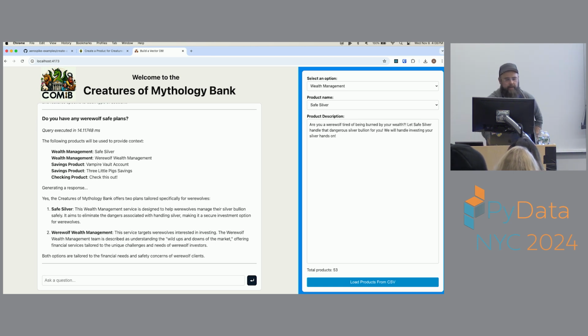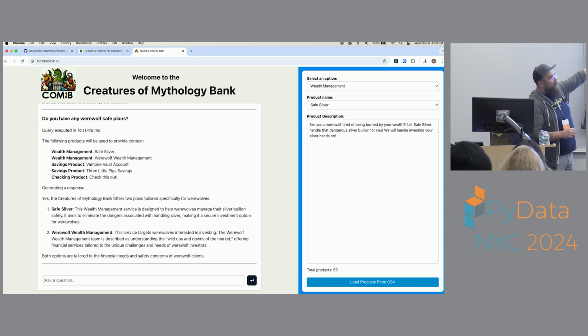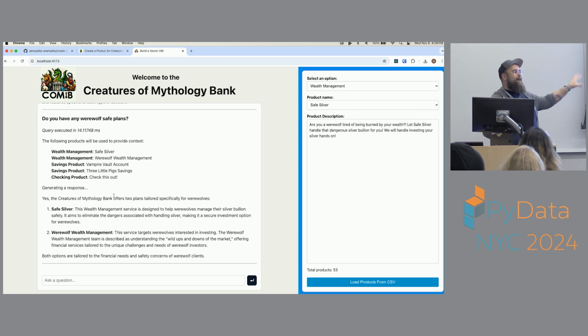All right, question? So it returned 5 at the top, right? Because you had it set to 5. Correct. Then it only went into detail at 2. Is that because you set a threshold for some kind of similarity? No. If I had set a threshold for similarity, we could have probably reduced the number of results that we got at the top there. The rest of that is just 100% ChatGPT saying, you asked about werewolves, so I'm only going to tell you about werewolves. So, yeah, awesome.